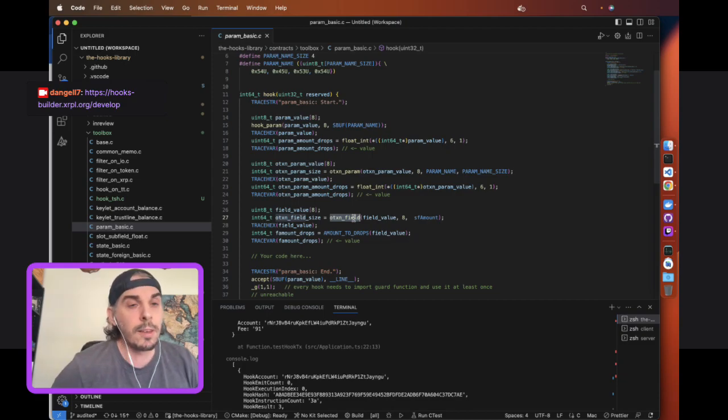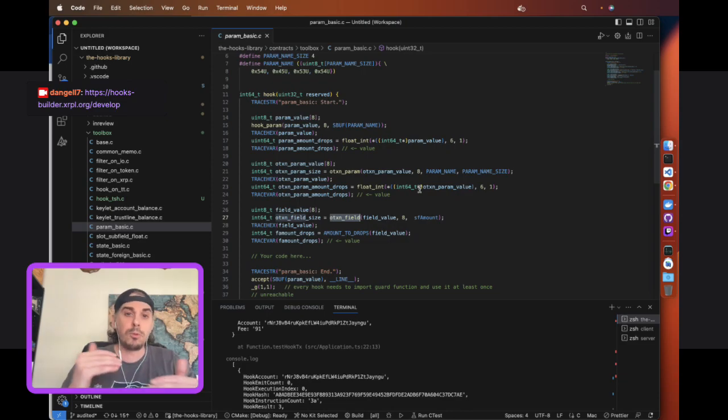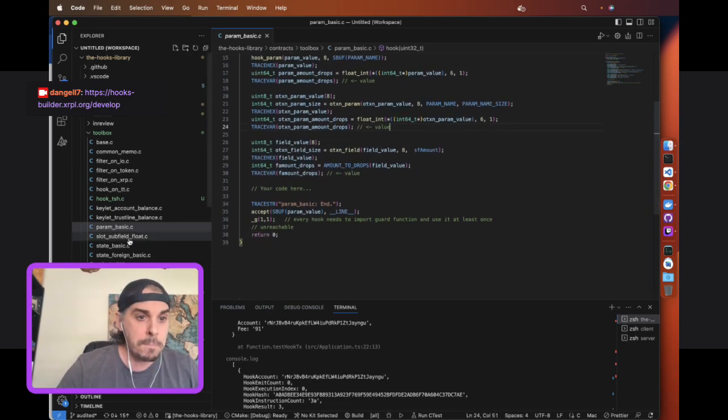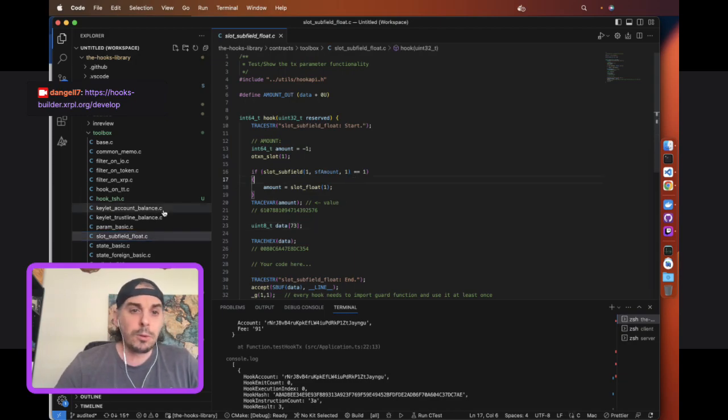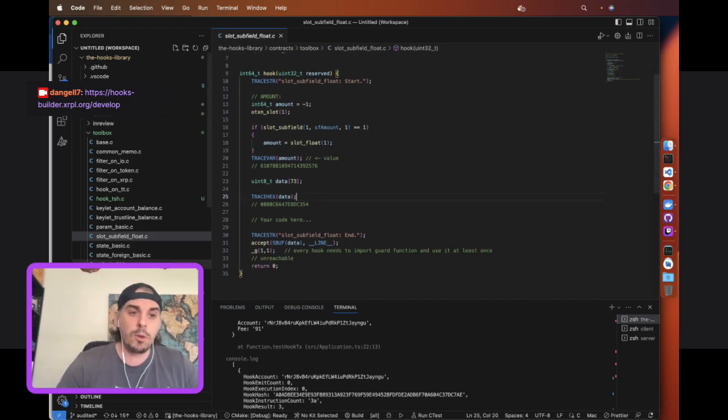A big thing at this point to say is that it's really important to understand that all these numbers are in endian, and in XRPL they're big endian, and in WASM they're little endian. And because we're compiling this bytecode, we don't want to do calculations inside of the hook. So what we do is we turn that value into little endian, put that into a parameter, and then send that. That way we don't end up doing a bunch of flip-flopping inside of the hook. So this is an example of slot subfield. The examples are in both of these as well. This just shows it as a more simple example.